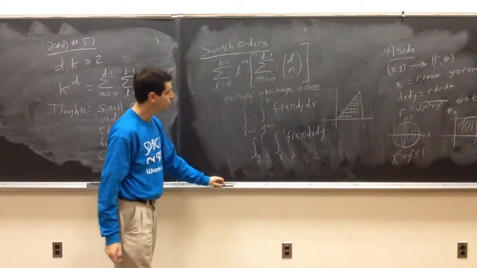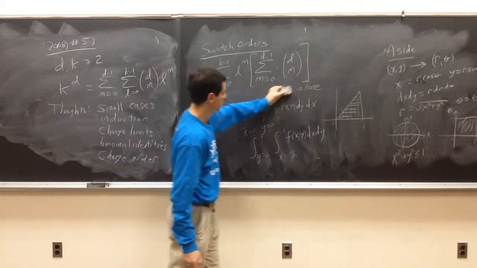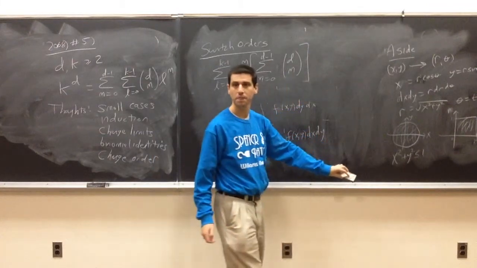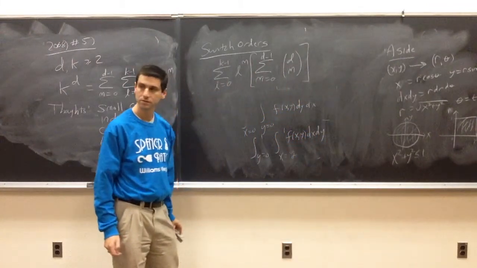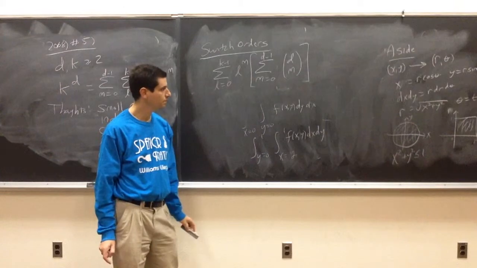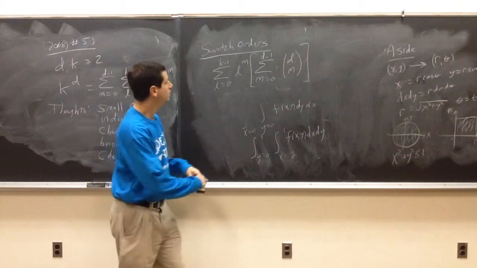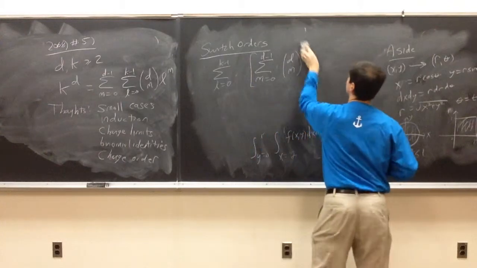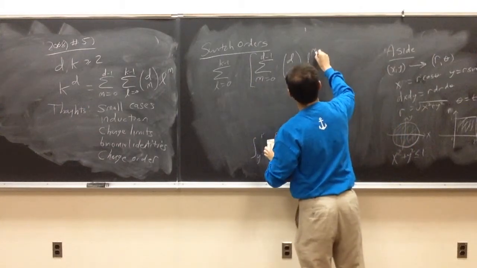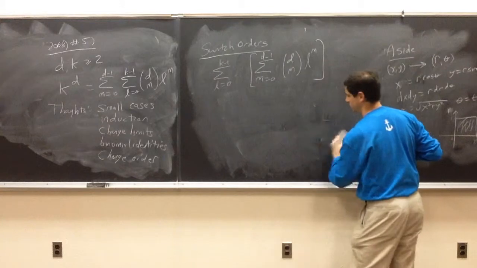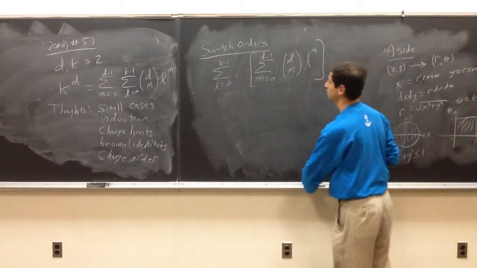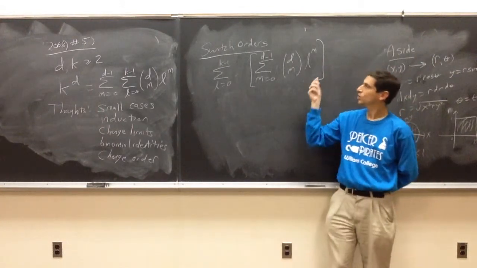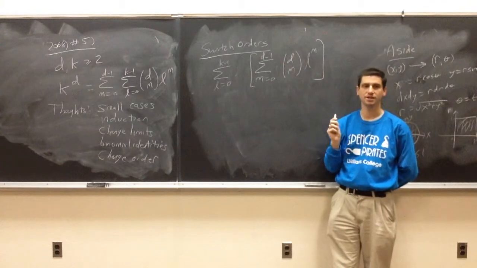All right, going back to our problem, we're going to interchange the orders. Yes? Whenever you changed the order, how did you get that, like you pull out the l to the m? Well, oh, wait a minute. Oh, sorry, you're right. I can't pull out the l to the m. Thank you. Because l depends on m. Yes, you're absolutely correct. I can't pull out the l. Thank you. So now we have an expression like this.